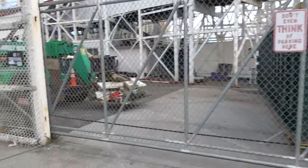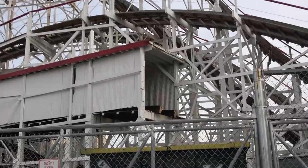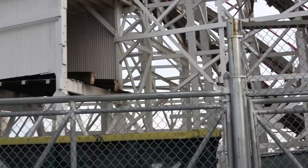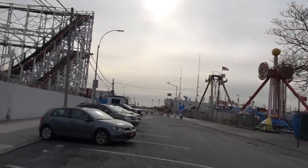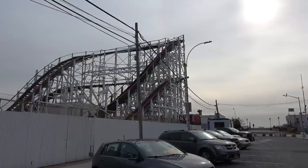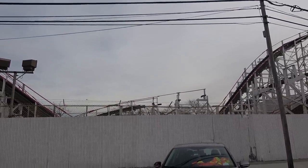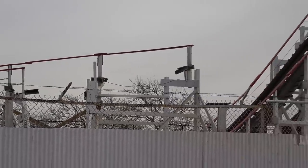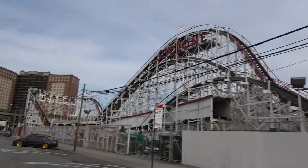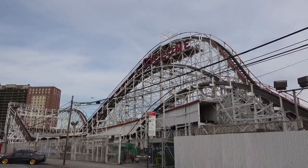You can see a whole section there is missing. That does mean that new track is going in and it's keeping this ride alive. Kind of reminds me of what we saw at Pleasure Beach with the wild mouse removal, which was very sad. But at least we know that this ride — it's only a refurbishment. A lot of work is taking place, as we can see from a little bit further around here. Let's walk around the front of it and have a look around that way, and head around the other side. It's so amazing to see it, and I look forward to riding it hopefully in the near future.